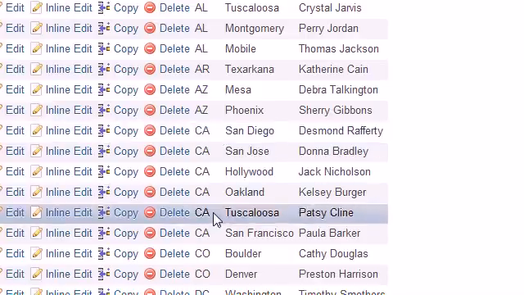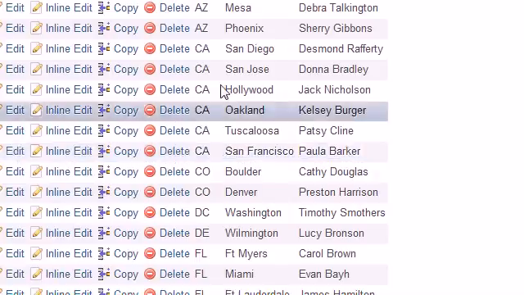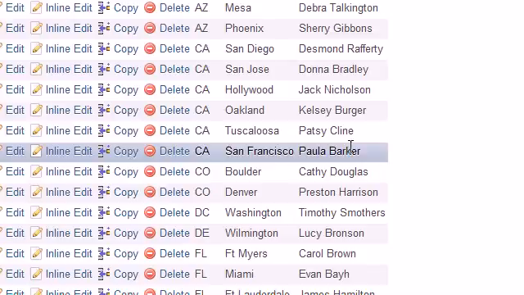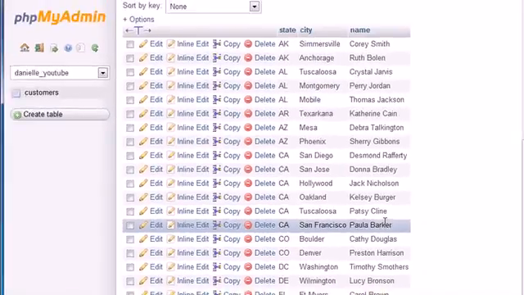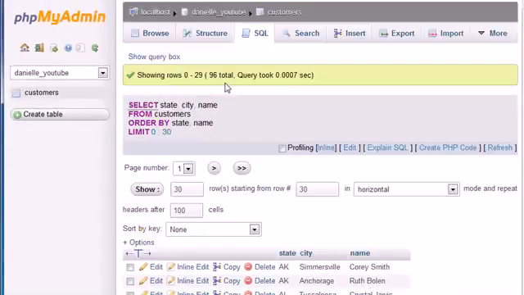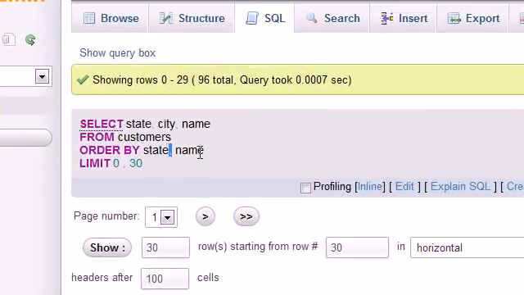So it says, okay, first I sorted by state, and then within those states, I'm going to order the people in that state based on, of course, alphabetical order. So basically, states are arranged in order, and then each person in that state is arranged alphabetically. And we did this by giving it more than one order criteria. First order by state, and then order by name. So again, the rule for this is the same as whenever we're selecting multiple columns: one less comma than column names. So just remember that and you'll be good to go. So anyways, that is how you retrieve multiple columns and order by multiple columns.